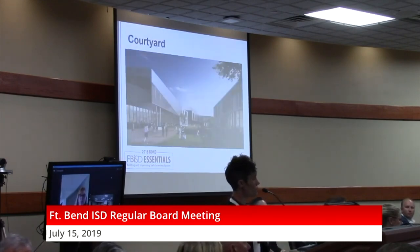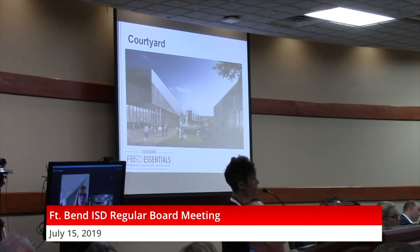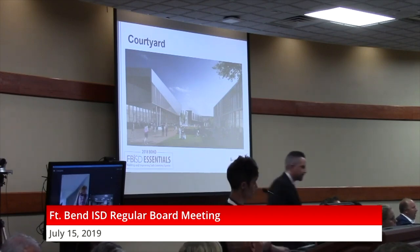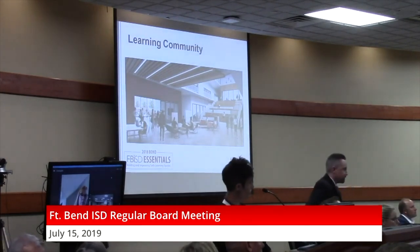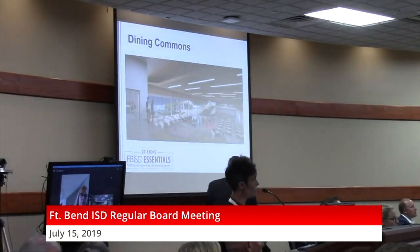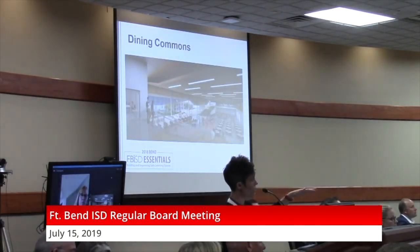This is a view of the courtyard space. There have been a lot of discussions around how this space will be used, including around shaded and covered areas so that in inclement weather those spaces can be used. There is indoor space with hallways connecting the north and south sides, as well as outdoor covered areas. And this is a view from the learning community on the ground floor connecting to the second floor, and another view from the dining commons — from the CTE area looking down into the dining commons, with the courtyard off to the left.